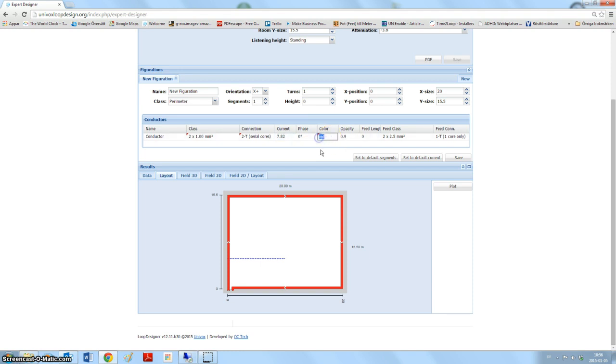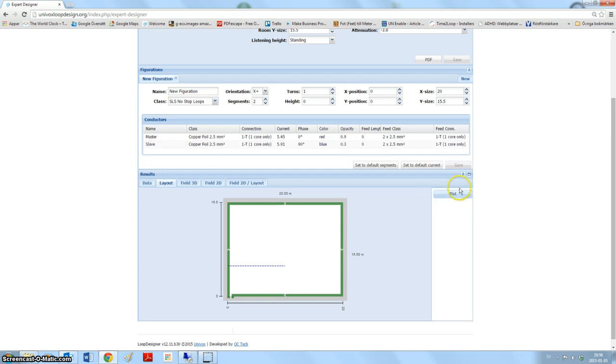You can, if you'd like, for whatever reason you like, change the color of your cable. Let's say I want to draw this as a green on my drawing instead. Should just type green, save, and plot, and this turns green instead. Opacity, if you want to be able to see through it, which is better. Actually, let's go and have a look at a phased array design instead.